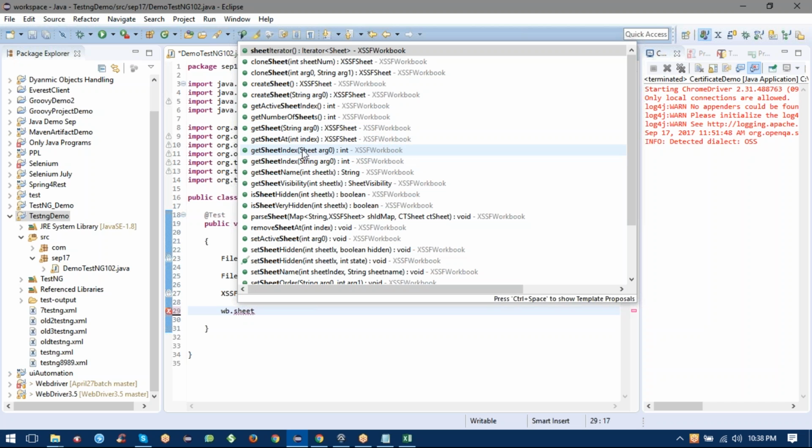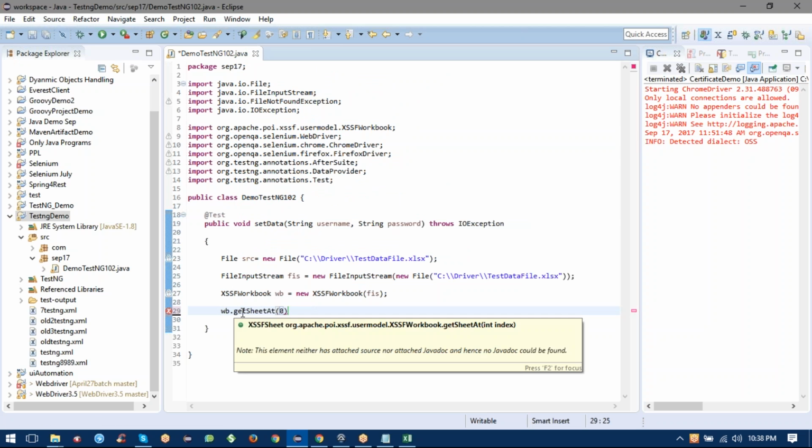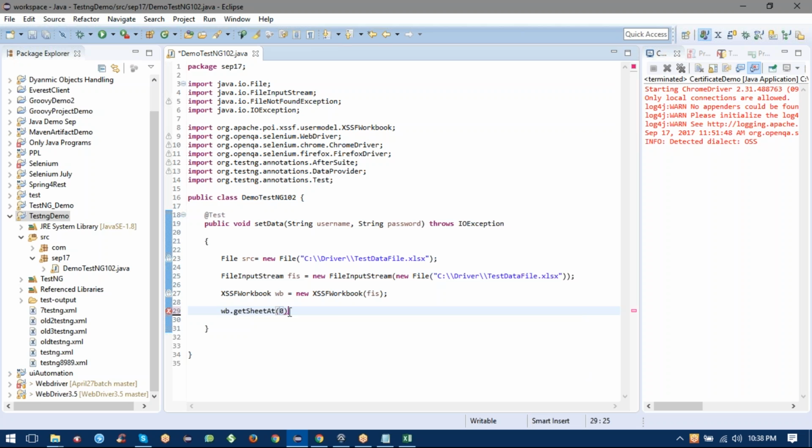If you pass the name, it will give you the index. So for demo purposes, I am using the index here, the getSheetAt method, right? So I am passing index 0 here. It means this will go to this file and in the file it will go to this sheet.